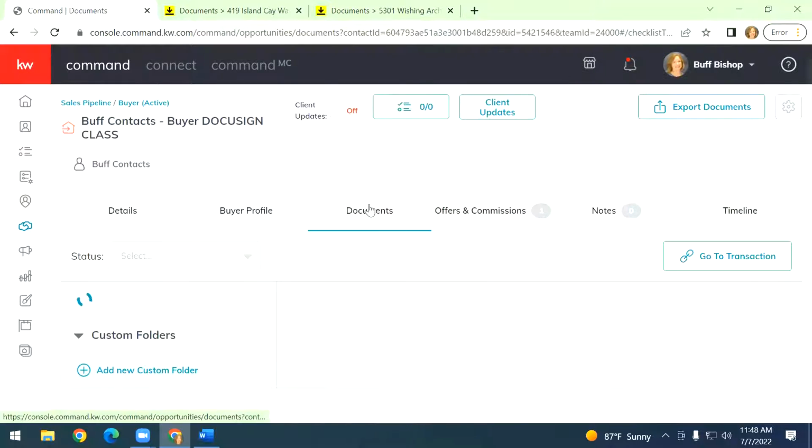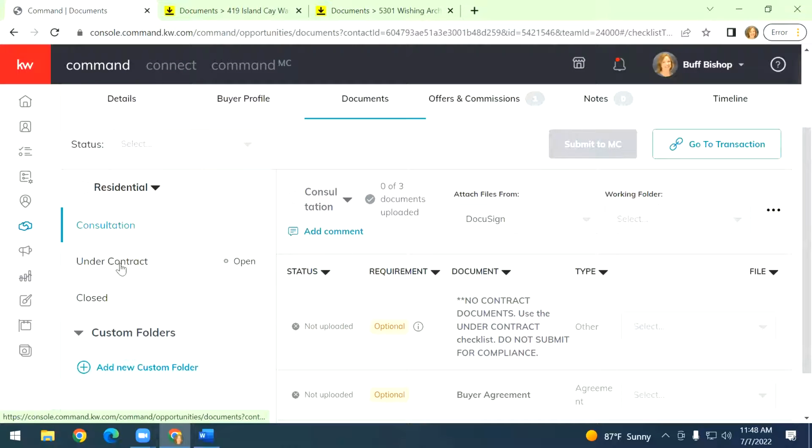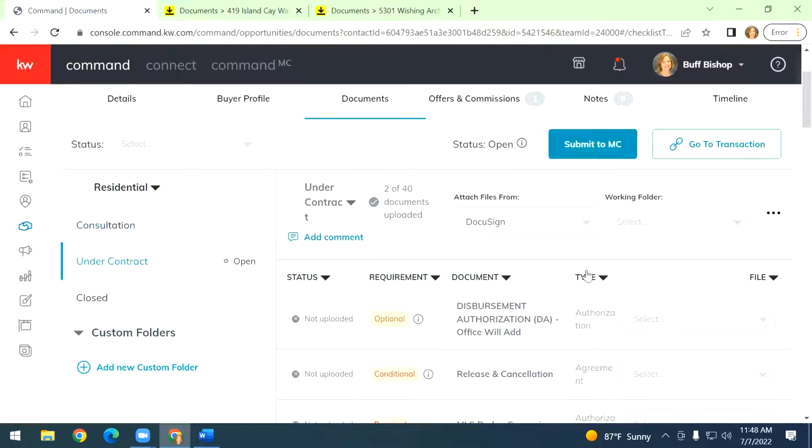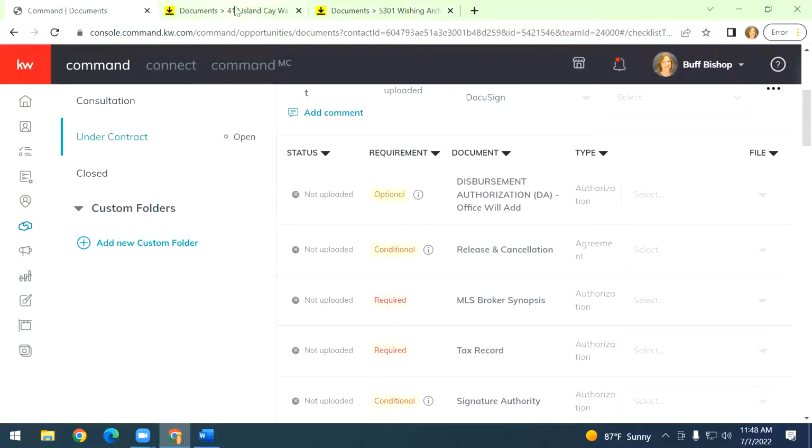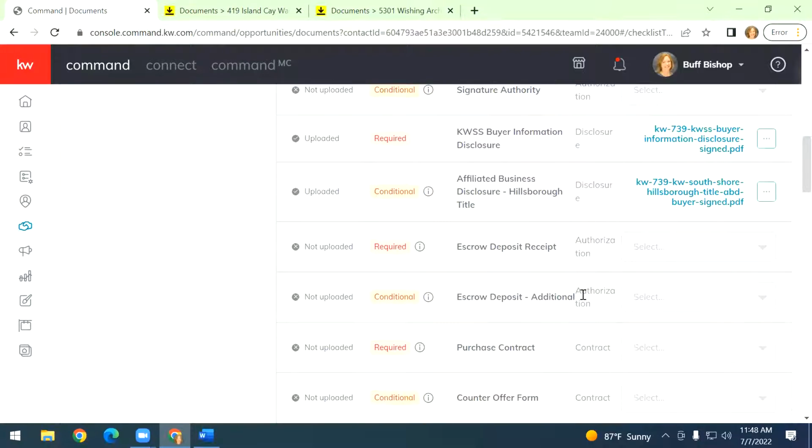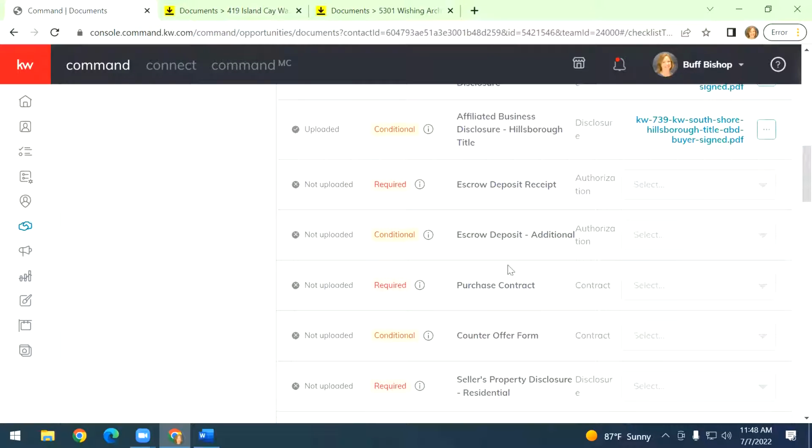I'm going to go into the documents, and I have my under contract folder open. Perhaps there's a document in DocuSign that's fully signed that I'm ready to add to Command for compliance to review. So let's say that's the purchase contract.